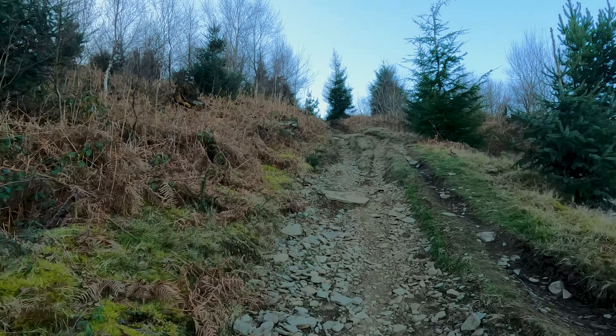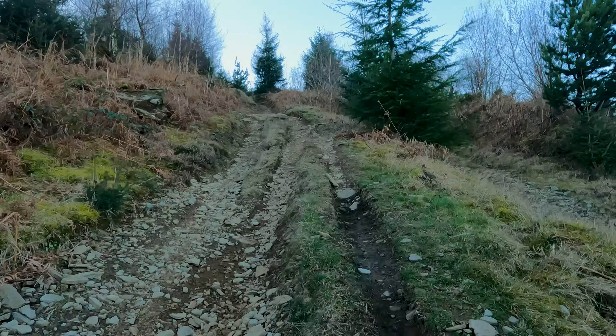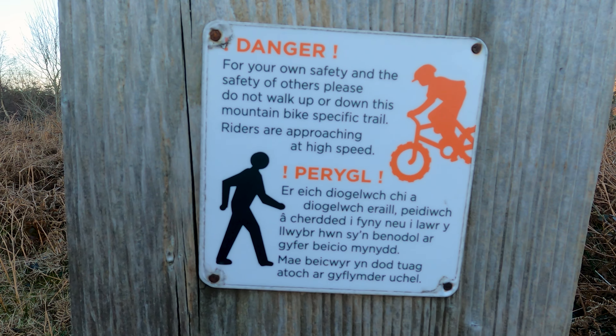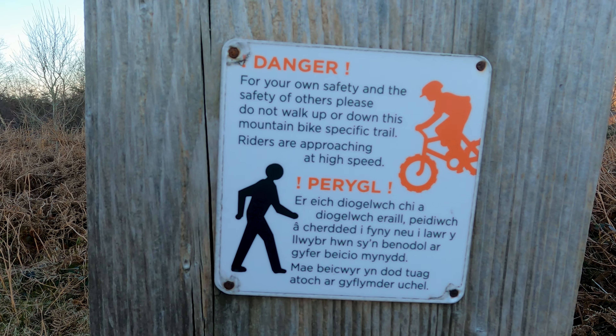The temperature is dropping rapidly in the shade, so we're approaching the final bit of ascent now — that'll warm up a little bit. We've got this final bit of ascent on some rocky paths behind me. I've just walked up this trail and there are no signs at all until you get to the top of it.